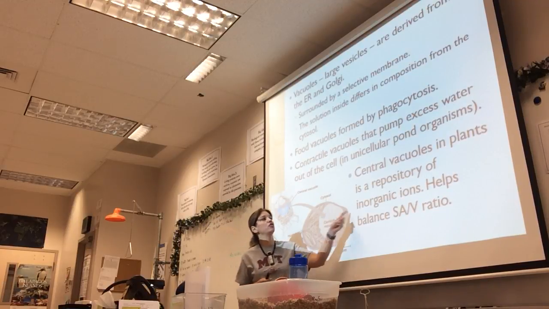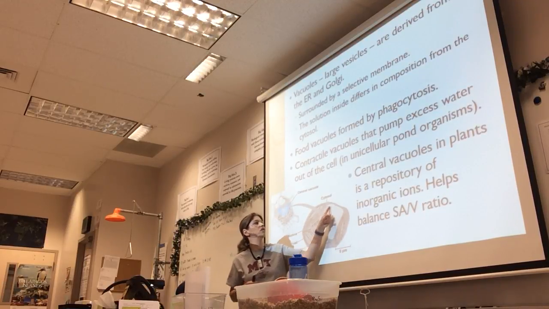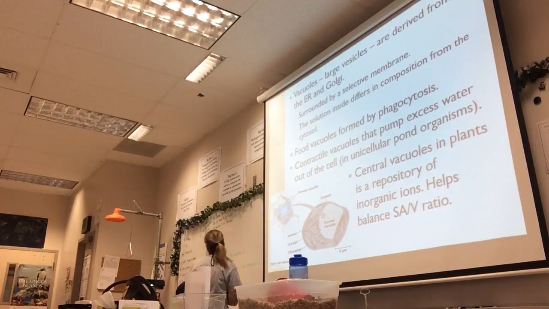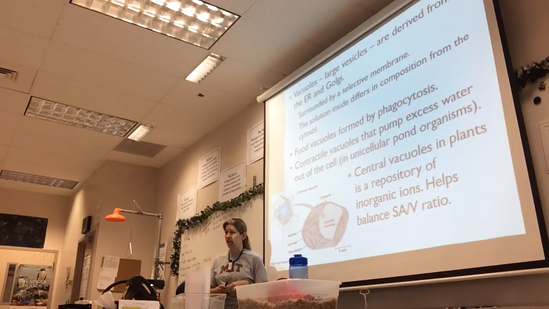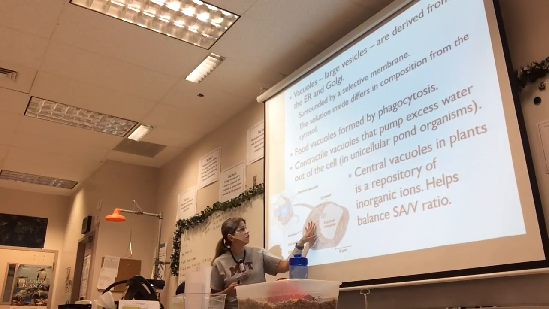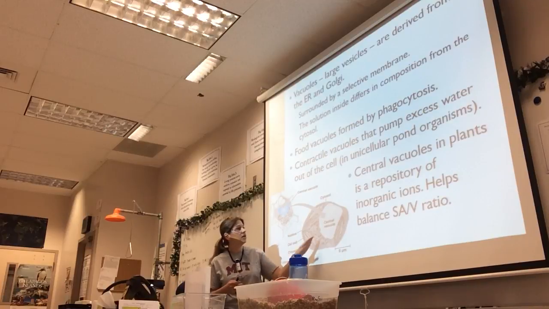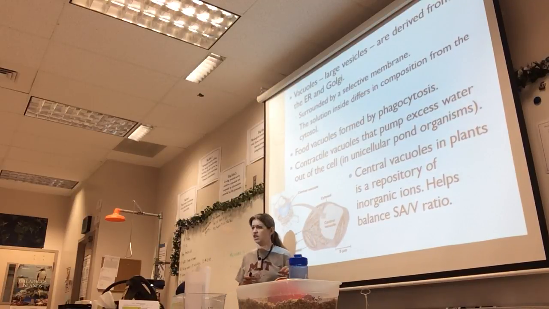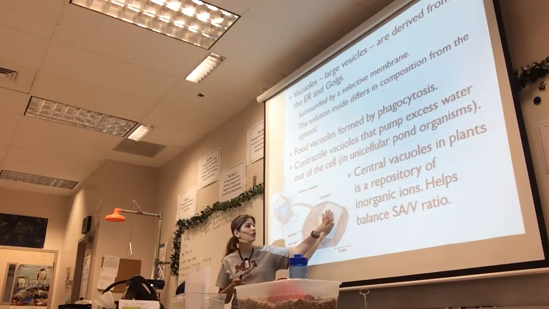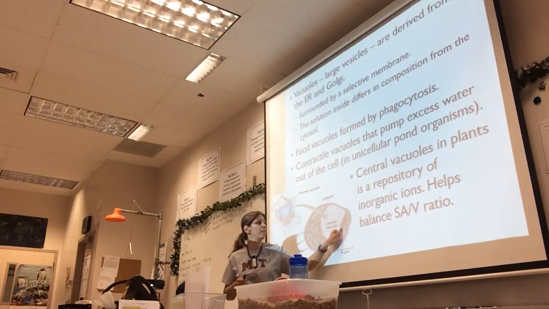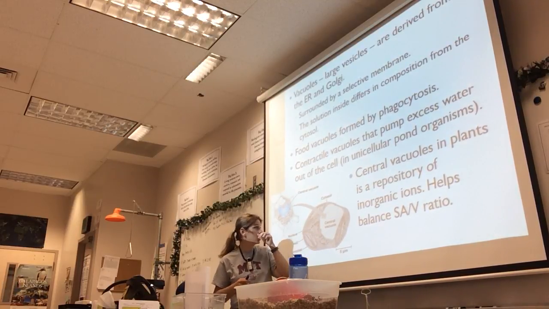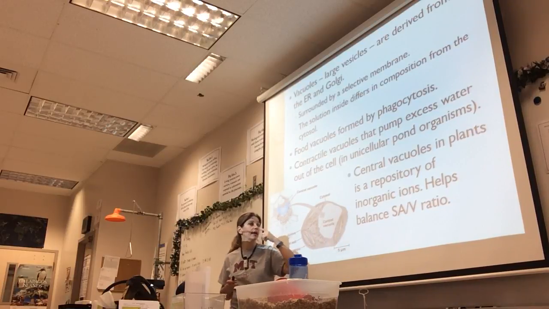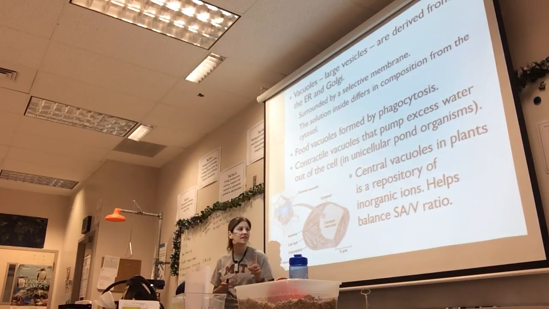And then we also have central vacuoles in plants, and this is what it looks like, and you guys will see that when you look at Elodea next time I see you. You'll actually see an area of the cell that looks empty. Here are all of your organelles, and you have a region that's like, oh, that's weird. Well, here's the deal. It's a vacuole that's surrounded by a membrane. The cell can put stuff inside, usually in plants, inorganic ions, but here's the thing.